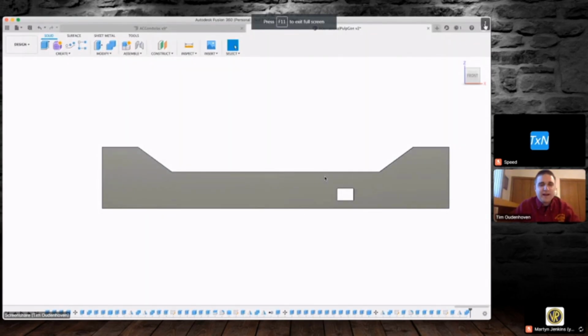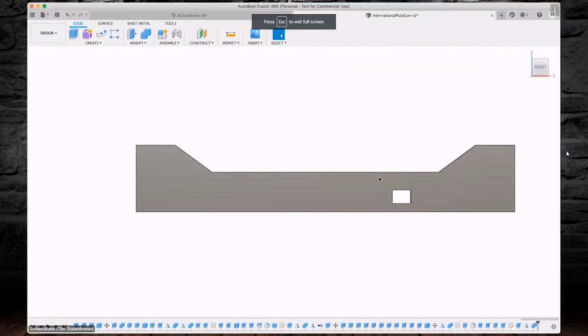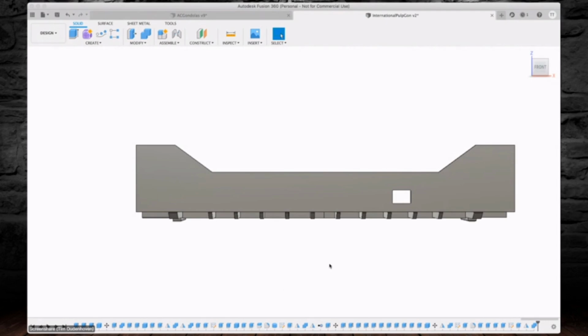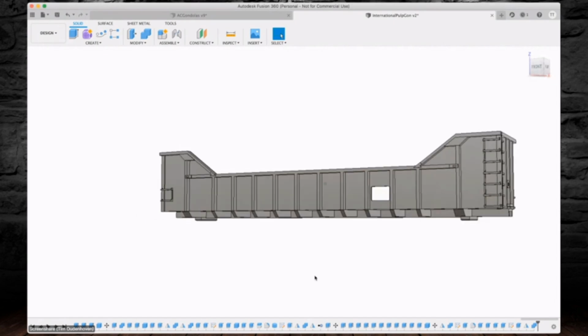Okay. So we're back in Fusion 360 now, and I just want to show you the power of this 3D modeling software. So we've made our side panel, but I've also made all the other parts because I've shown you the car. So I can put in my bottom bolster. I'm just enabling stuff, and there we go. And the side rails. I thought I put side rails on. There we go. Okay. So here you can see the finished car in Fusion 360.